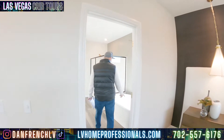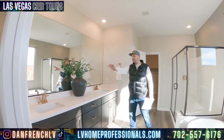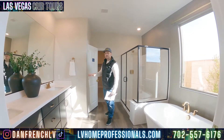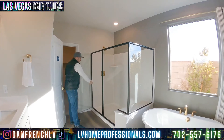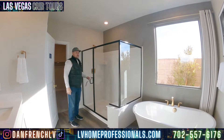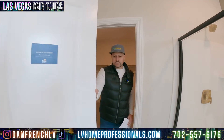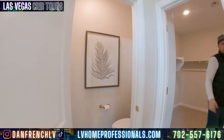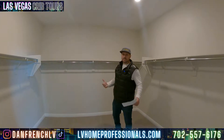Coming in here, you got Pulte's standard tub that they usually come with. Dual sinks, consistency throughout, nice gold handles — everything's good. That gold really pops. Normally I'm not a gold fan, but in this specific situation it pops. You got everything consistent here — it's nice. But again, it's $609,000. It does have some basic things to it with no real extravagant upgrades. Then you got a sharing closet. When you're buying a home in Las Vegas for $609,000, you can't beat this — one story in a great neighborhood.